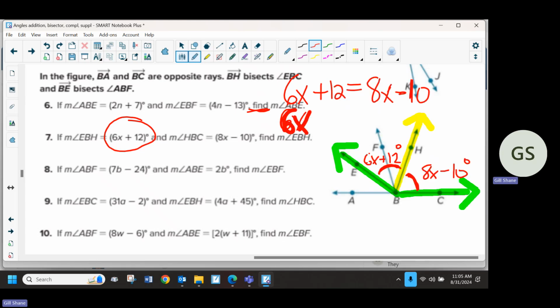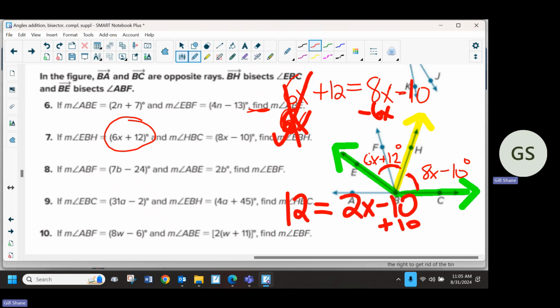There we go. So subtract 6x, subtract 6x. I'm going to skip way down to avoid writing in the image. So that went away. That went to 0. 12 is left on the left. 2x subtract 10 on the right. To get rid of the 10, I have to add 10, which means I have to do that on both sides. So I get 22 equals 2x. So the last step, I'm not going to even scroll down. Last step is divide by 2, divide by 2.